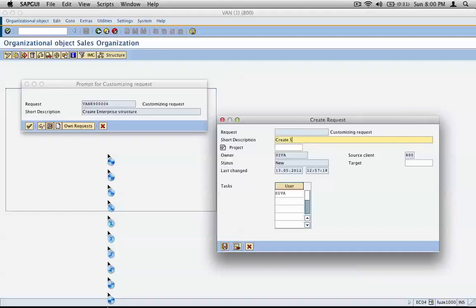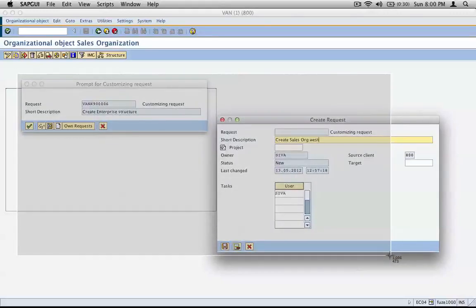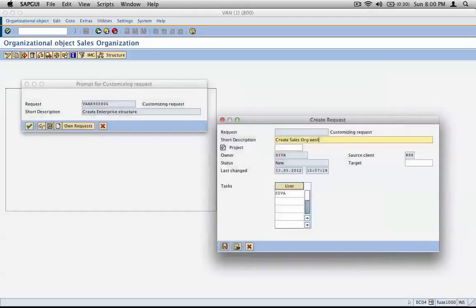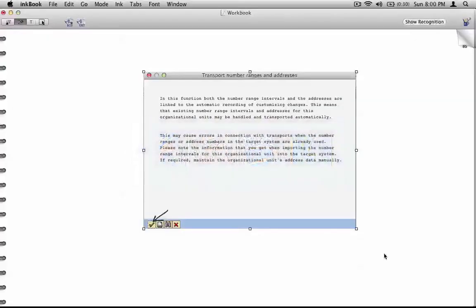So create sales org West. We're just setting up a small message there so that it's very easy to identify when somebody else looks at this and says, what is it exactly that we have done at this point?